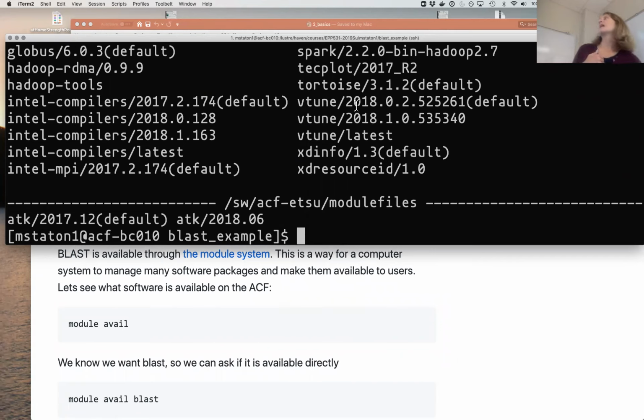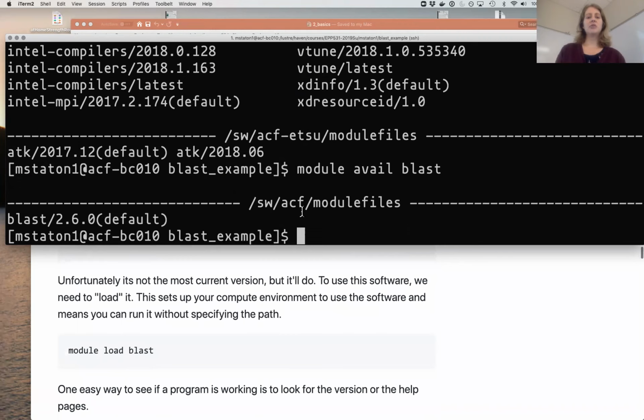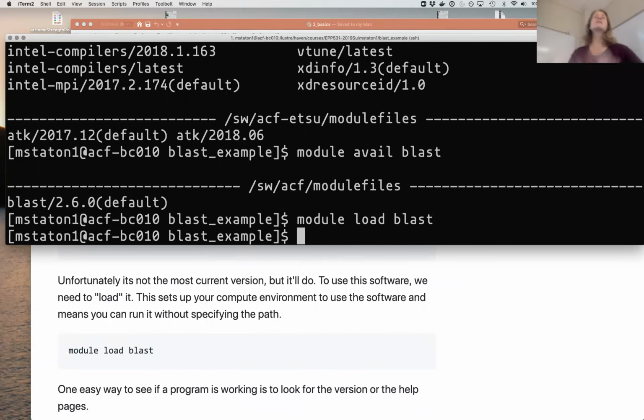But if I'm looking for a software package and I want to know if it's installed, I'm going to just search for the name of it. So I'll do module avail blast. In this case, it'll tell me, yep, I know about blast. The version I have installed is 2.6.0. Let's say I'm happy with that, and I'm going to say module load blast. You have to remember, just because it's available doesn't mean you have access to it yet. You have to type module load, and that'll say, hey, go get that blast program and make it available to me. It doesn't actually give you any feedback. If you don't get an error, sometimes no news is good news, right? You can make the assumption that it worked.